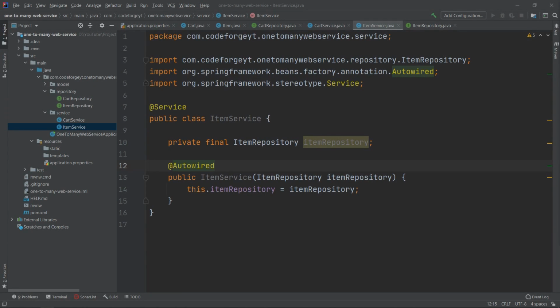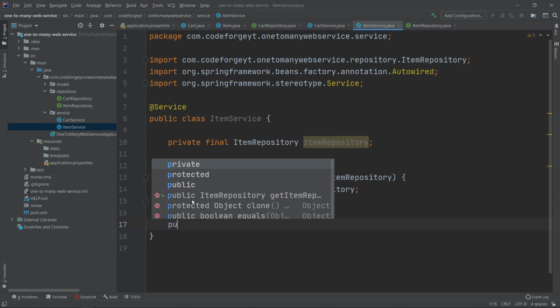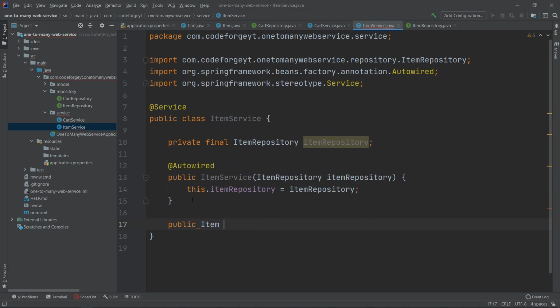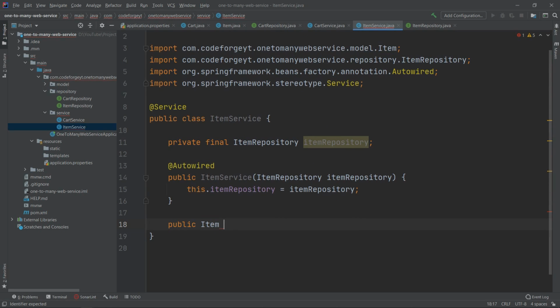Now we have to create several methods, so we will be able to perform CRUD operations on our item entity. And CRUD stands for create, read, update, delete. And in the first place, we'll take care of creating the items. To do it, we'll create a public method which will return the Item, because it is nice to return the object after creating it.